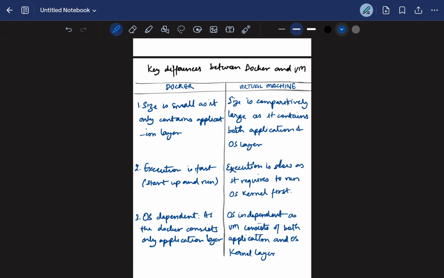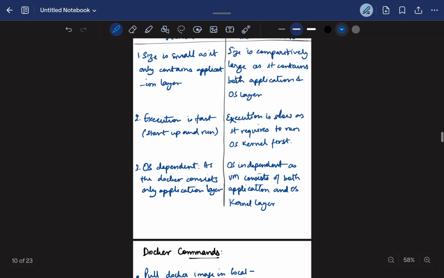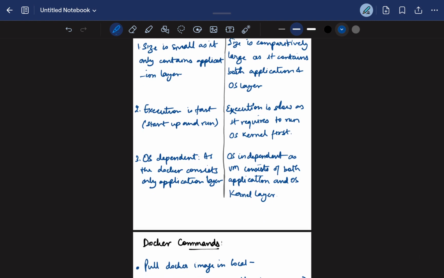So in my Windows, I can use any of the other operating systems such as Ubuntu, Kali, and many others. One very good example of a virtual machine is Oracle VM. Okay. Oracle VM is a very good example of a virtual machine.